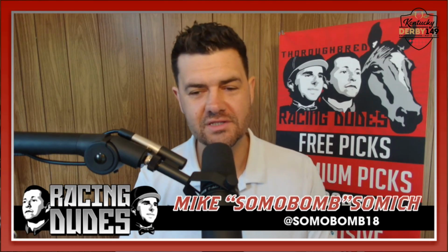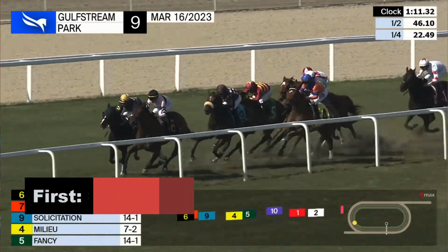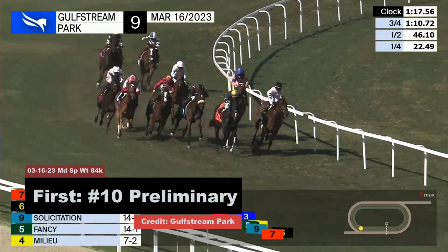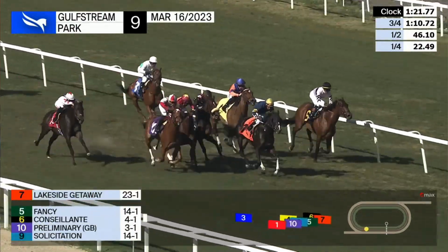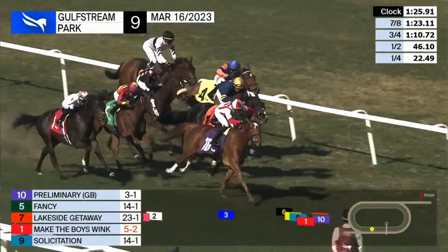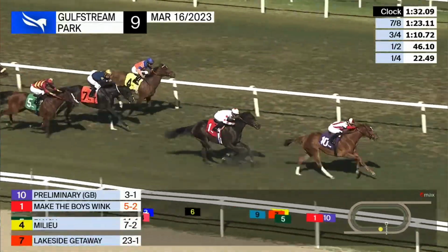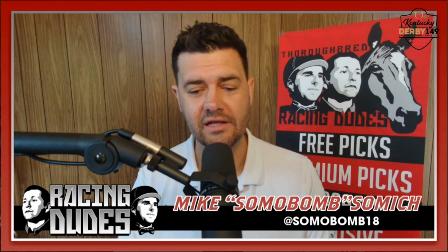Let's talk about some of the horses that I think have a shot to get it done. We'll start with the 5-horse, Preliminary. Chad Brown trains. Irad Ortiz picks this horse over Cairo Consort in this spot. Broke its maiden last time out, going a mile on the turf, and broke from the 10 post that day. It is hard to win from the 10 post, going a mile over Gulfstream Park's turf, and do it impressively. That's what Preliminary did last time out, winning by over a length and a half, and just looking awesome after being 4 or 5 wide around the second turn and just opening up and striding out into the lane.